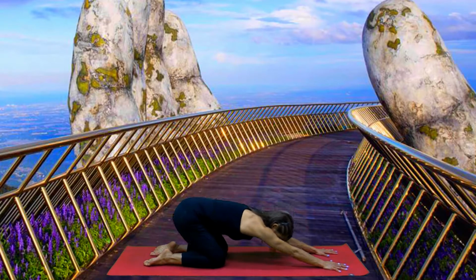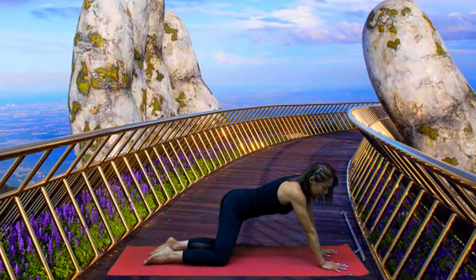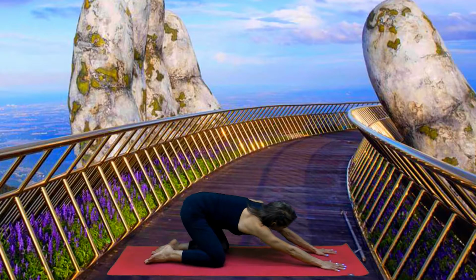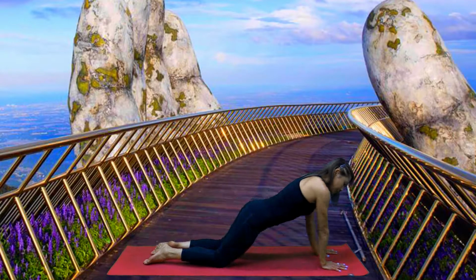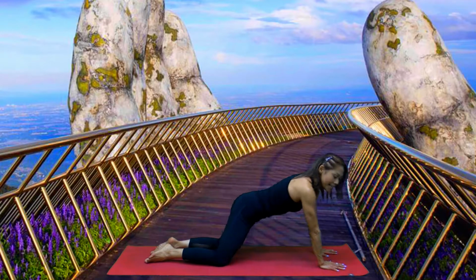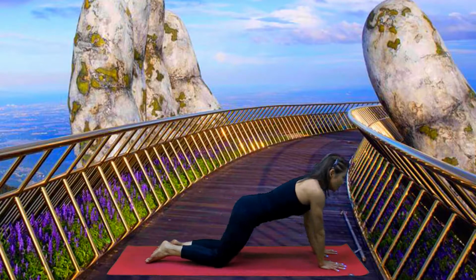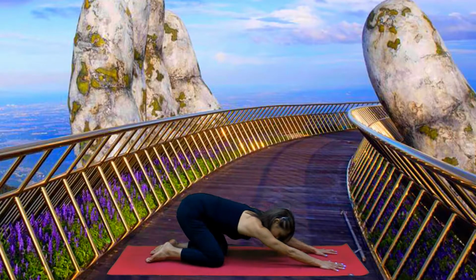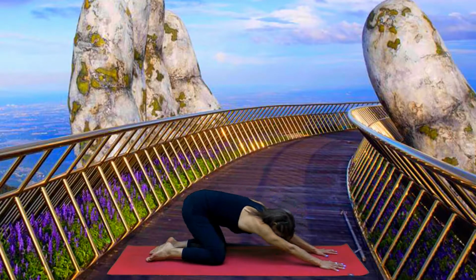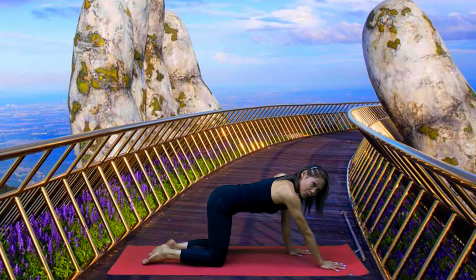Make some hip circles to the right, so pushing the hips to the right. Back to the heels, lengthen your spine. And then move to the left. All right. Do that a couple more times with your breath. Starting to loosen up those hips, and let's move to the left. Take that inhale to the left. Keep moving. Opening up. Last time. And come back center. Place your hands back underneath your shoulders.